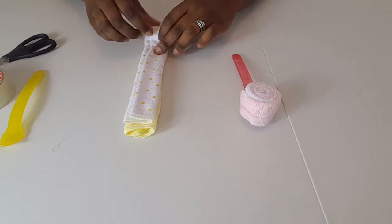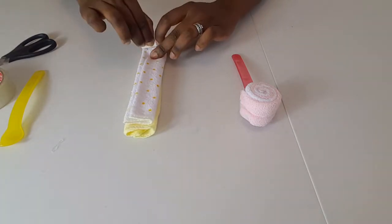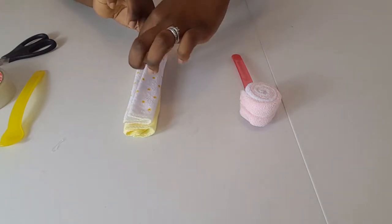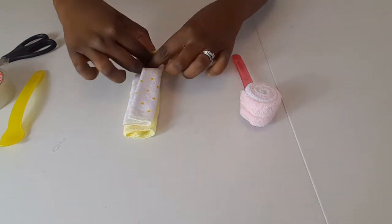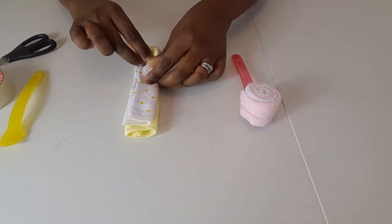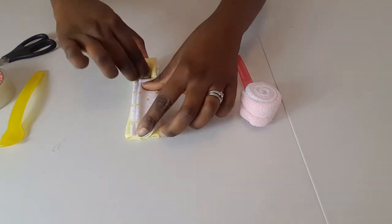The next thing we do is we just roll. The longer piece I roll first by itself, and then I pick up the cloth that's underneath and keep rolling. You keep a tight grip, and if any of the washcloths starts to buckle, I just use my other hand to fold it down.